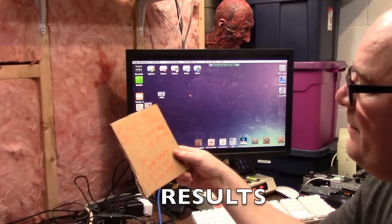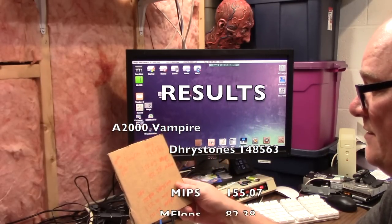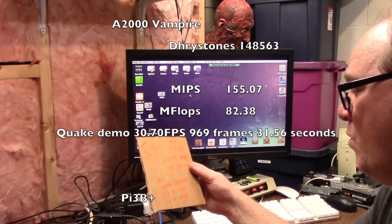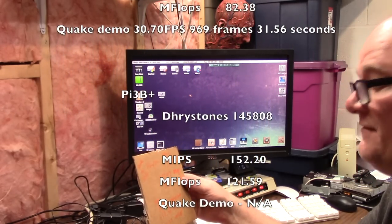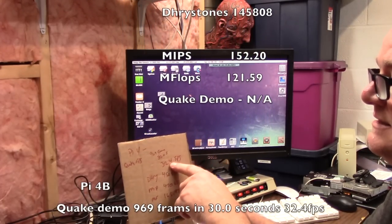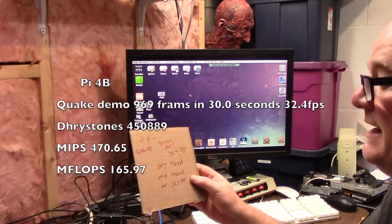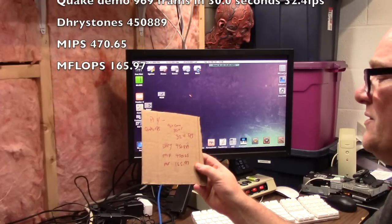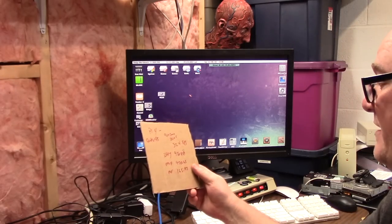So to sum it up, the Vampire was 148,563 Dhrystones, 155.07 MIPS, and 82.38 megaflops. The Raspberry Pi 3B Plus came in at 145,808 Dhrystones, 152.20 MIPS, and 121.59 megaflops. And the Pi 4 Quake frames per second was 969 frames in 30 seconds at 32.4 frames per second. Dhrystones powered out the house at 450,889 with a big MIPS push at 470.65. That is just totally crazy, and 165.97 megaflops. The Pi 4 4 gig just blows away the Vampire in performance.